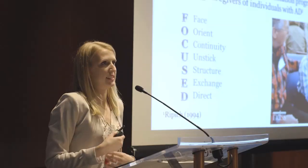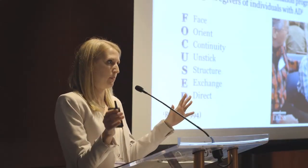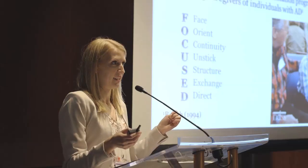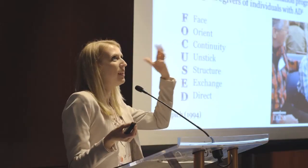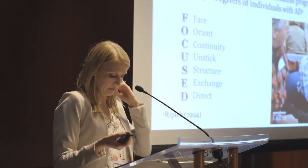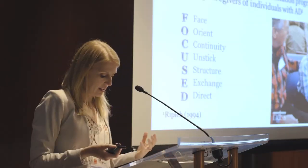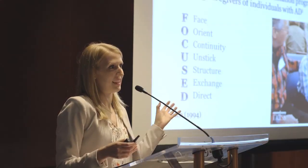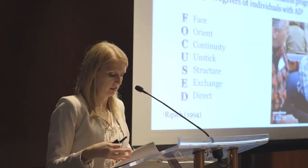The S stands for structure. That's how we structure our questions and things that we say. One structure that's really helpful is to provide choices, and Riley went over this already. Instead of saying, what do you want to do today? You can say, do you want to do this or this? That way they've heard the choices and they don't have to go into the depths of their knowledge to think of, well, what are my choices? How do I even say that? Also, yes and no questions are among the easiest to answer. Even the way that you word it, providing that choice or those yes-no words at the end of what you say, means the word's there for them to repeat rather than recall what to use.